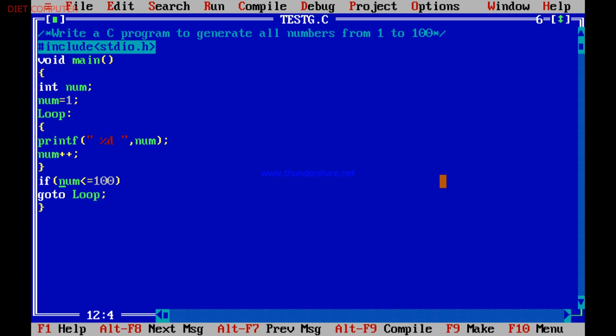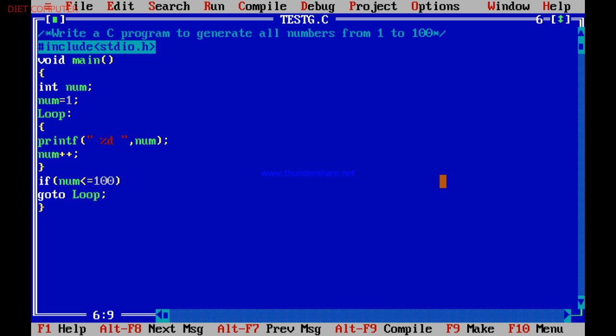When the flow of execution enters into the main function body, first of all the variable declaration statement is executed, and then the value 1 is initialized in the variable, and then the flow of execution enters into the label body and it prints the number.